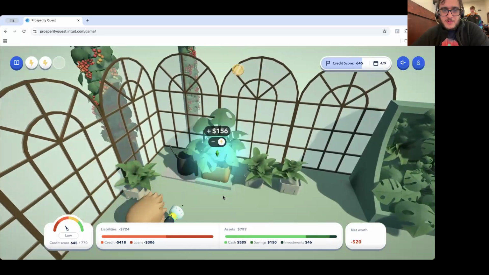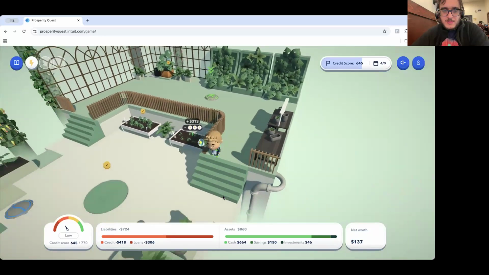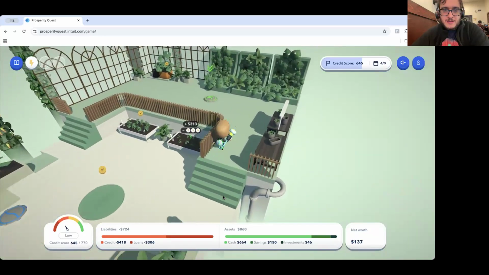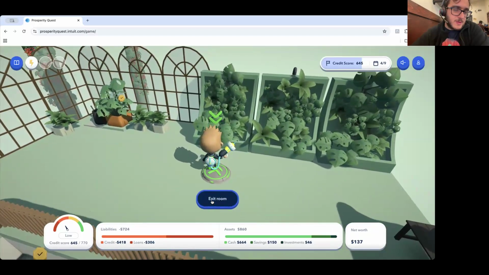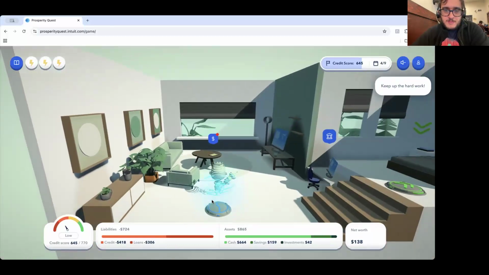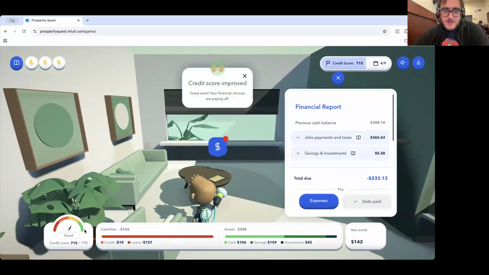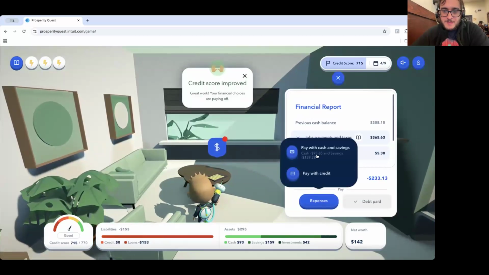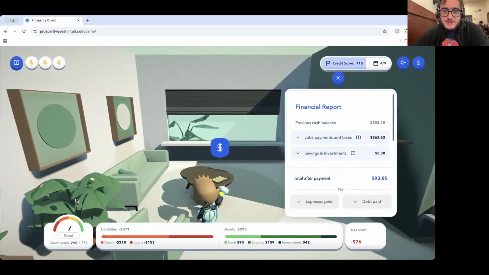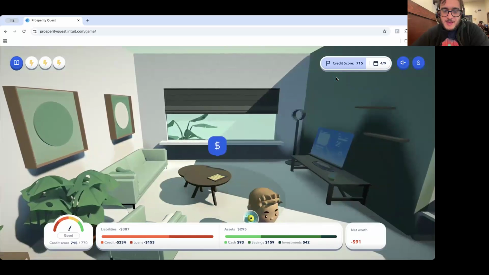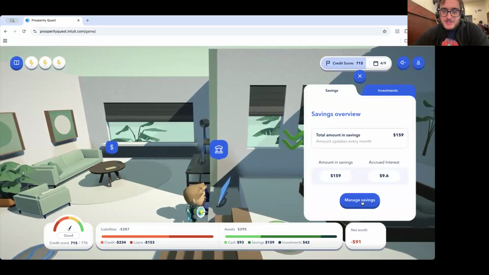Complete job there. One more. Now, is there anything else here I can do? Nope, that's it. So let me go back to the main room. Then we're going to pay our debt again, pay with cash. But now my credit score is 715. We'd like to see that. And then I'm going to pay this with credit. So back down to 387 in liabilities. We got 295 in terms of cash, in terms of assets.